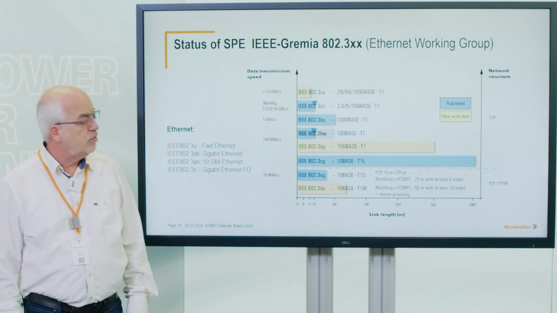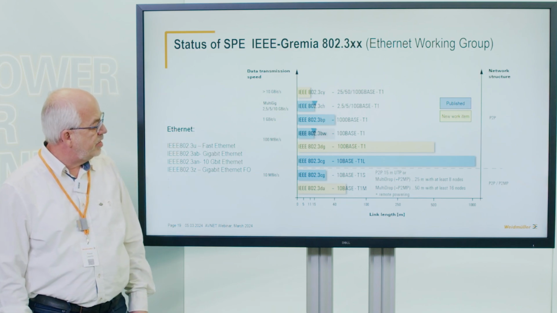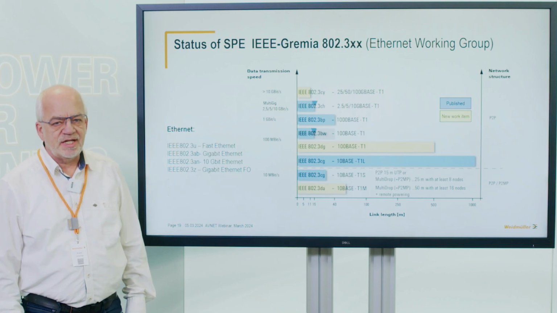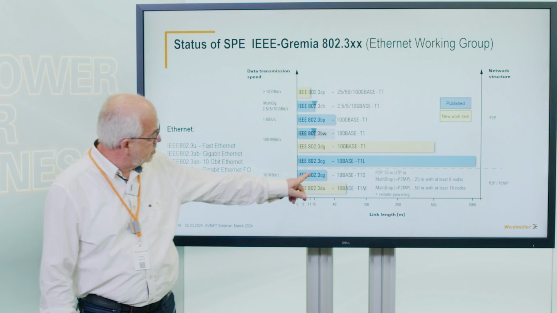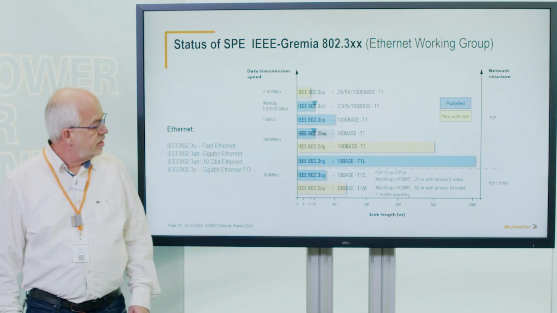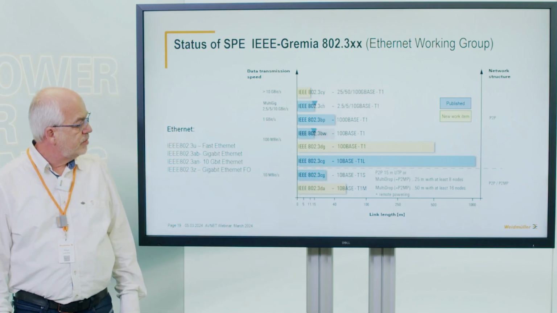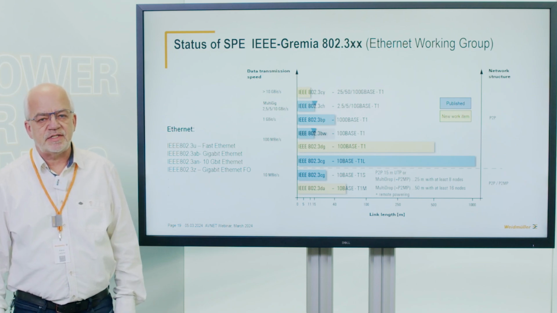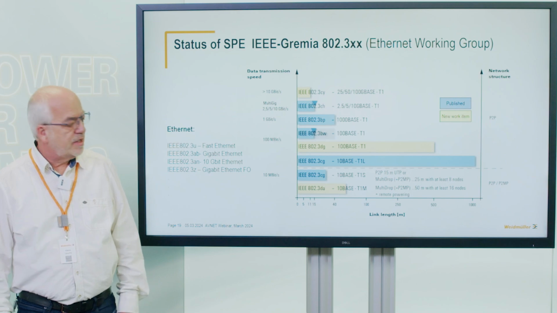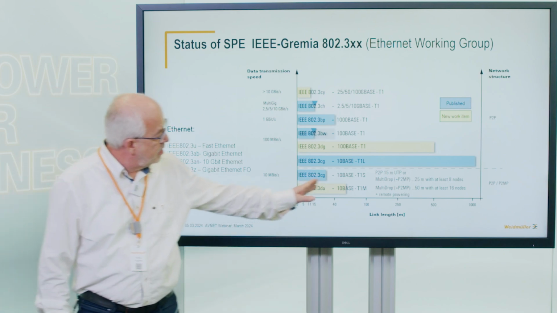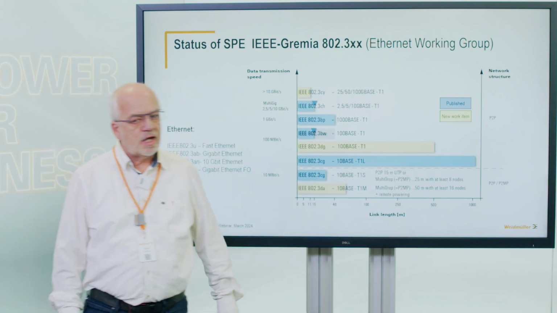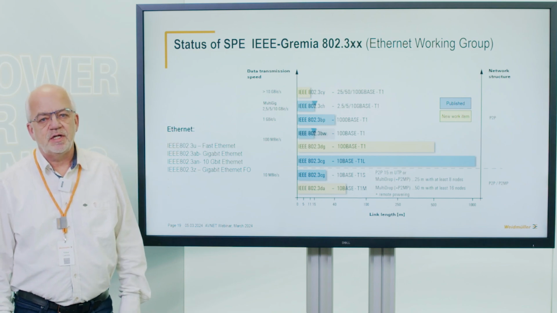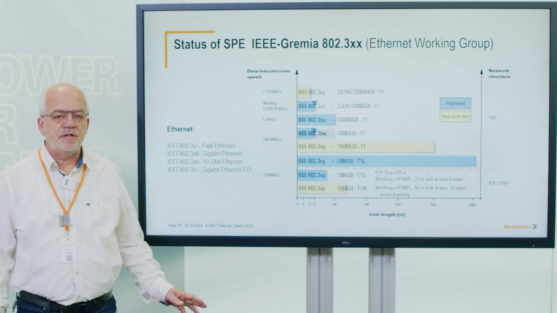The most used, I would say, are 10BASE-T1L and 10BASE-T1S. You see the CG attention here. And this standard is the most interesting for industrial use, because now we have an extension up to 1000 meters. So this is a big advantage against the standard which you know already right now.